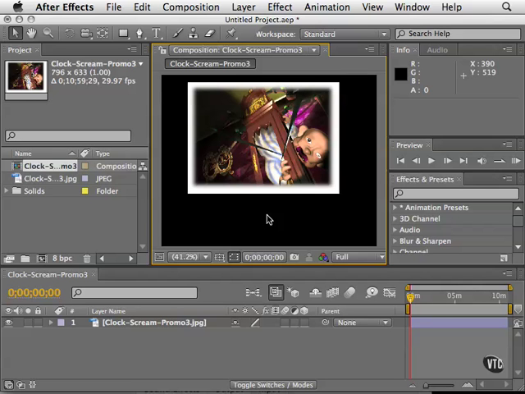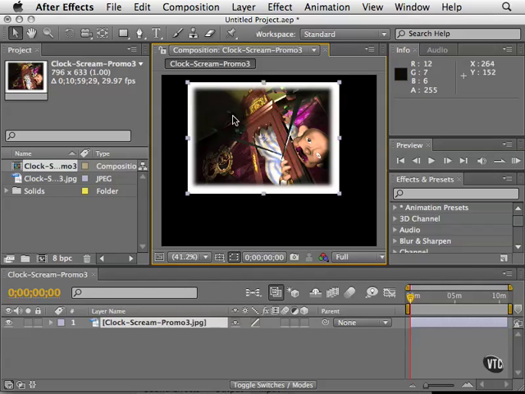Many applications offer the user the ability to write code or to create macros. In After Effects, this functionality is called an expression. An expression allows you to do things like move one object to affect the position or the properties of another. And we're going to do just that thing here with this image.